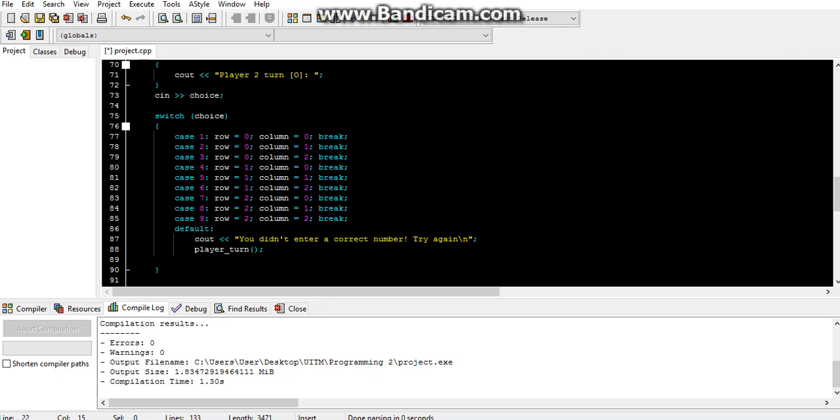It indicates the Tic Tac Toe board. For case 1, we choose row 0 and column 0 of the board, meaning the number 1 board. If the user inputs anything other than 1 to 9, we need to get the input from the user again, so we call this function again.